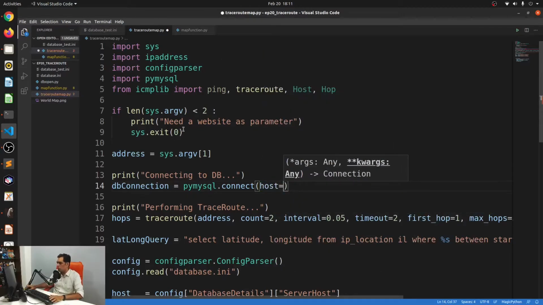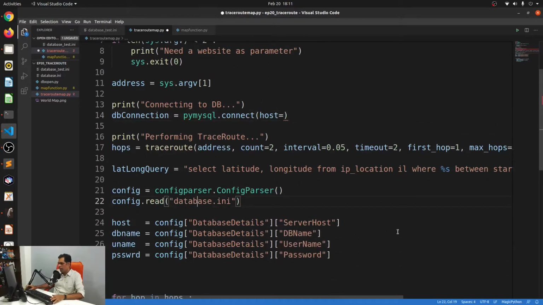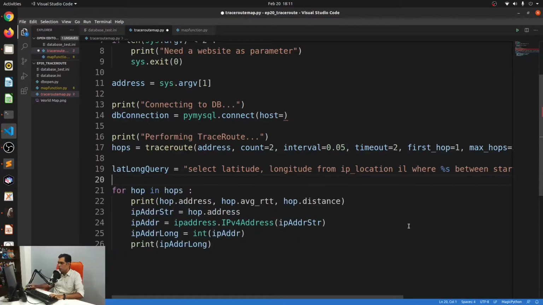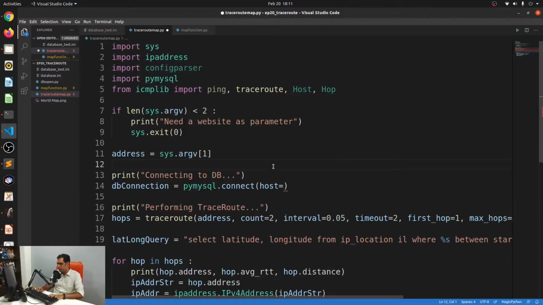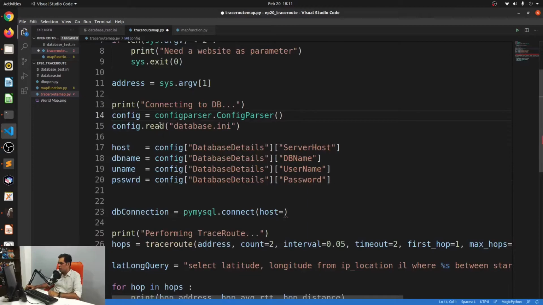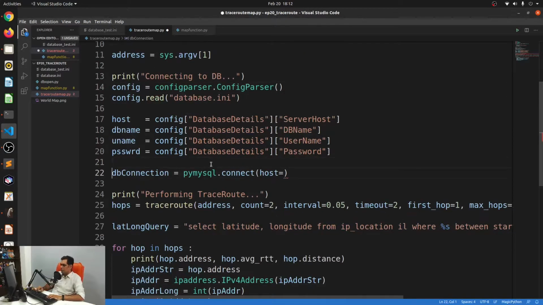So the host would be the host that I have read over here. Which means all of this code needs to be at the very beginning. All right, so connecting to DB would actually open the config parser, the INI file, would fetch all of the values and start performing the connection.